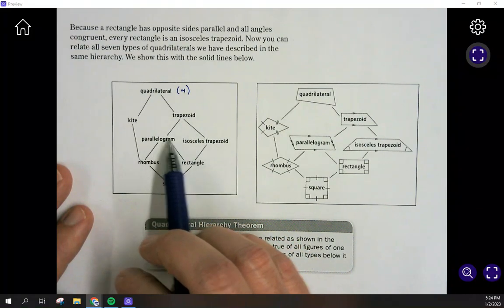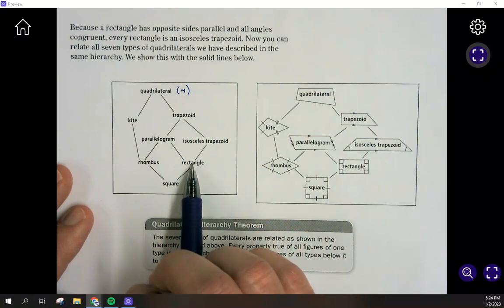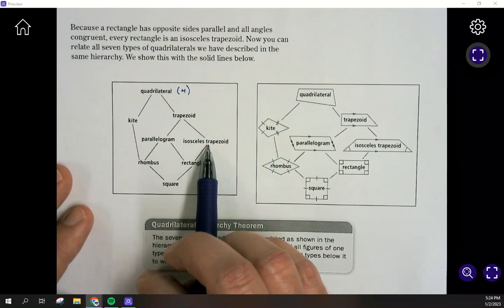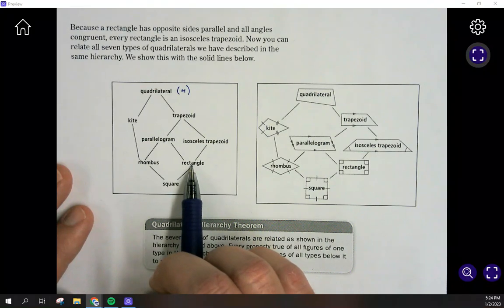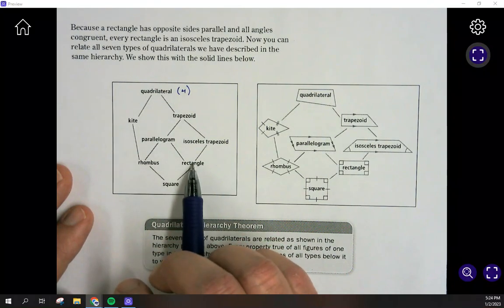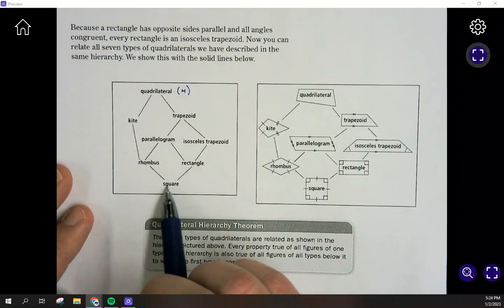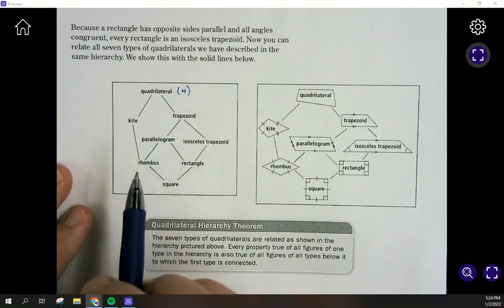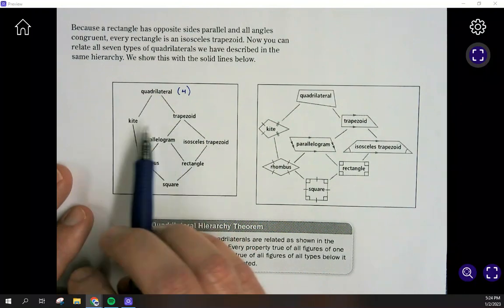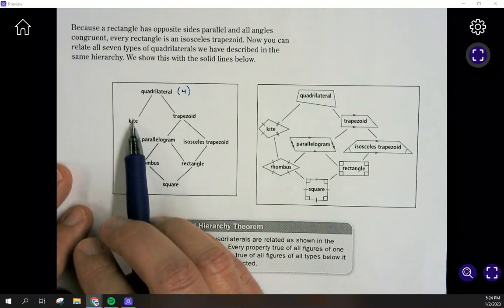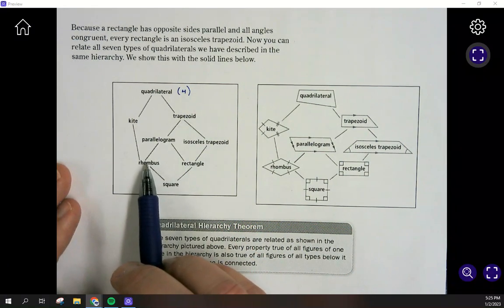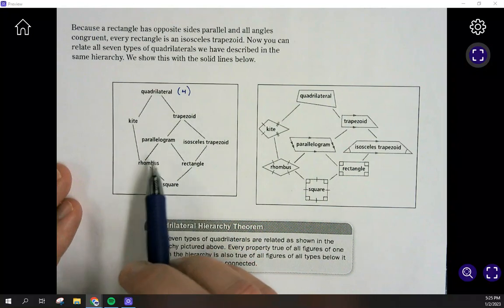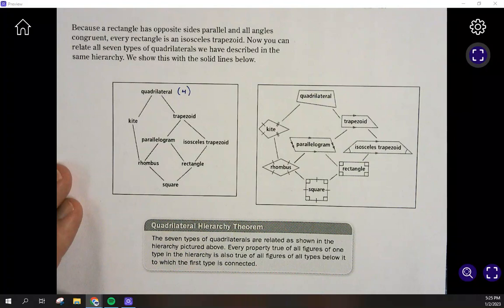Can it also be a parallelogram at the same time? Yes, that would make it a rectangle. So if it has base angles that are equal and two pairs of parallel sides, then we are going to have ourselves a rectangle. So it falls under all of this. And then, of course, we understand how a square relates to a rectangle. We can also go down the kite side. A rhombus is where these two things start to come together. So a rhombus we talked about is a kite because it has two distinct pairs of consecutive sides that are equal. Okay, it also has at least one pair of parallel sides, so that makes it a trapezoid, and it has two pairs of parallel sides, so it's also a parallelogram.